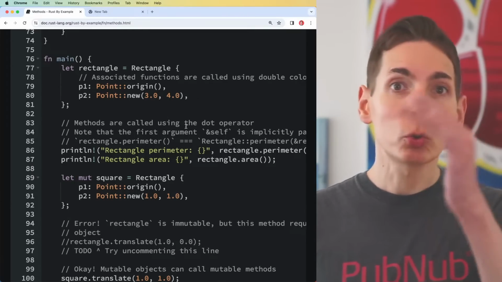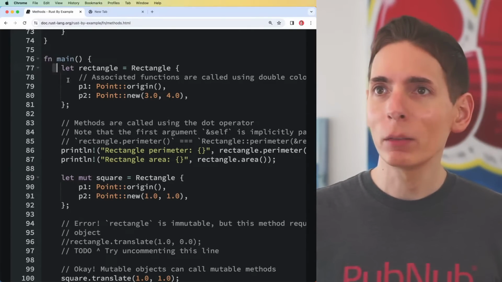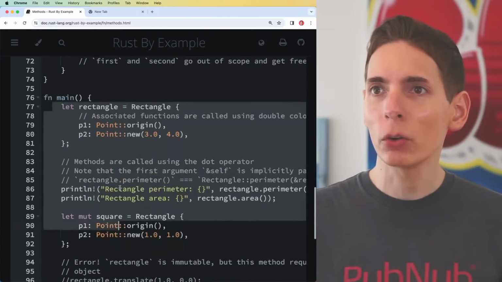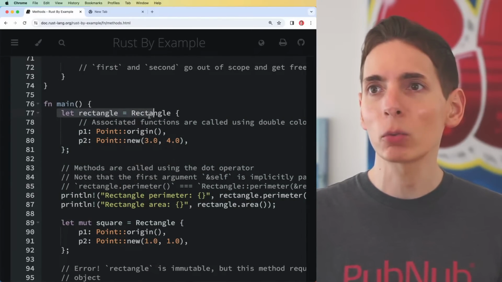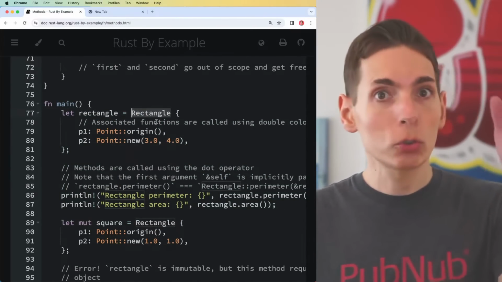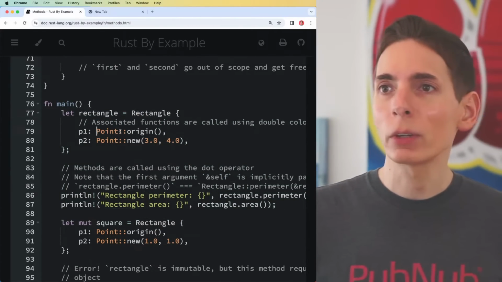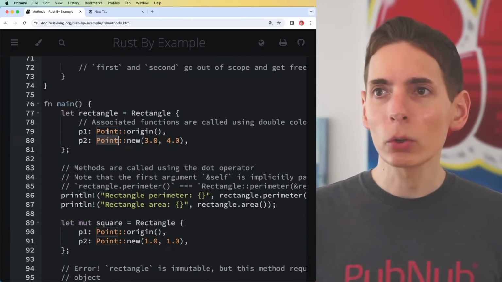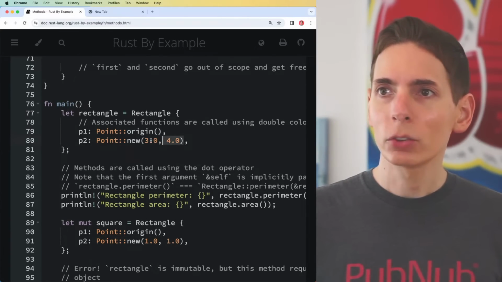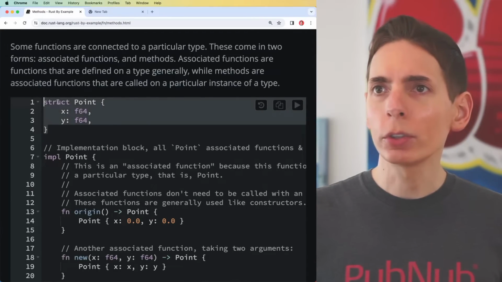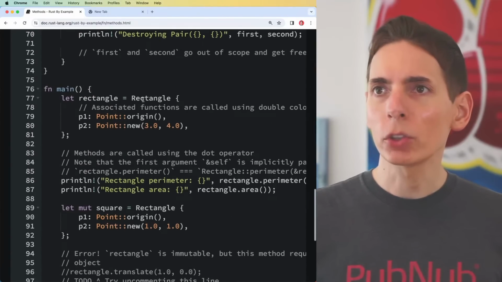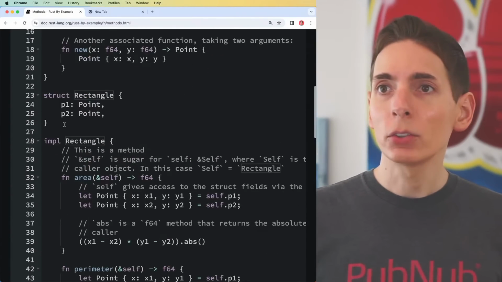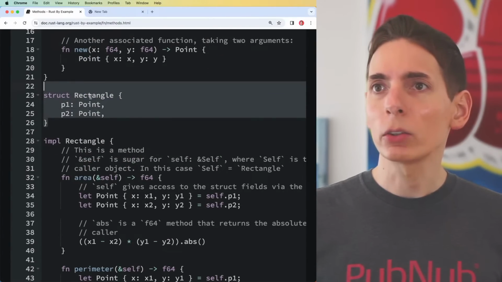All right, we'll just do a quick walkthrough of the code in the main function, and then we're good to go. So we start here by initializing a rectangle. We're just going to use the structure directly and initiate the rectangle using point origin and then a 3 and 4, so the x and y. So these are floats, so here's the points that we're initializing, float 64 x, y. So now we've got ourselves a rectangle, which takes 2 points. Here's the definition of the rectangle. So we got a rectangle with p1, p2.